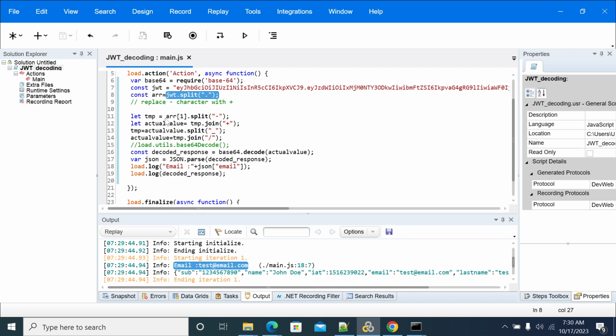From the payload, we replace hyphen with plus and underscore with slash. Then we do the base64 decode. Once you decode that, you can see it in readable format as a string. Then you do the JSON parse, and you will have the JSON object, which you can access in the regular way.